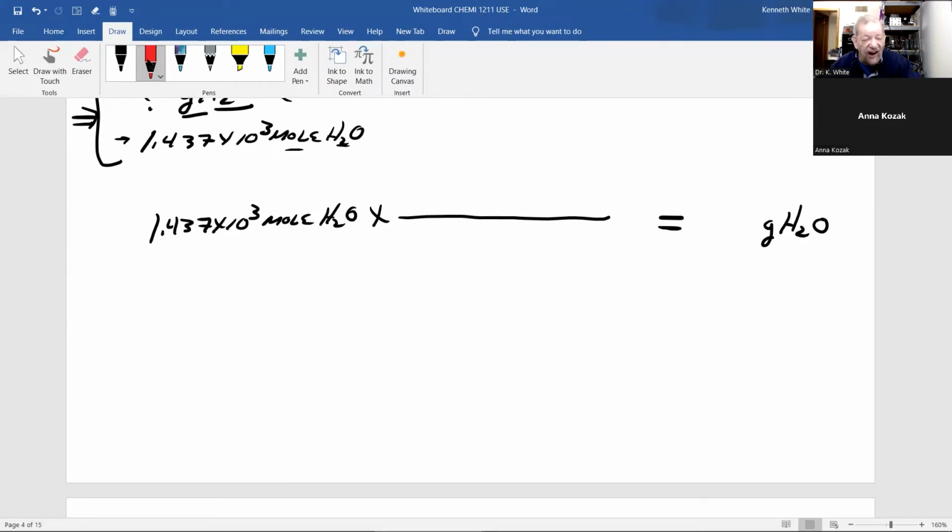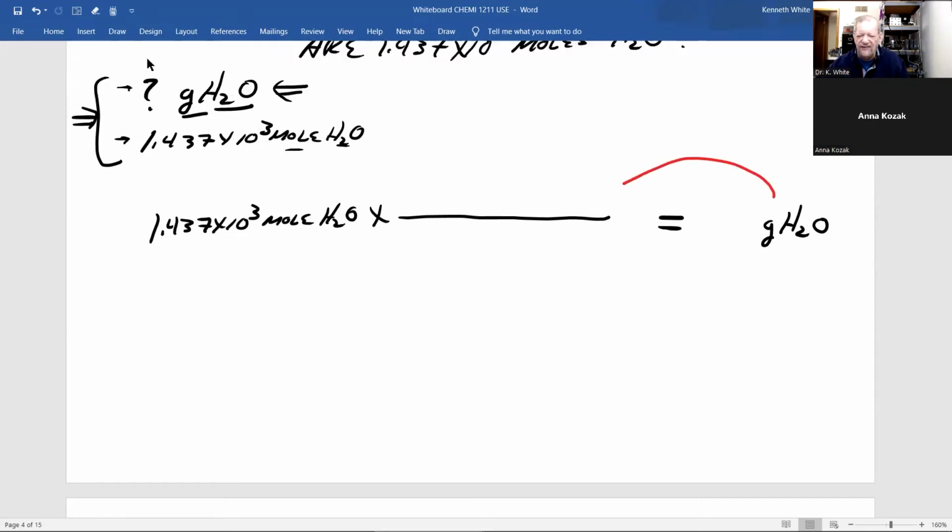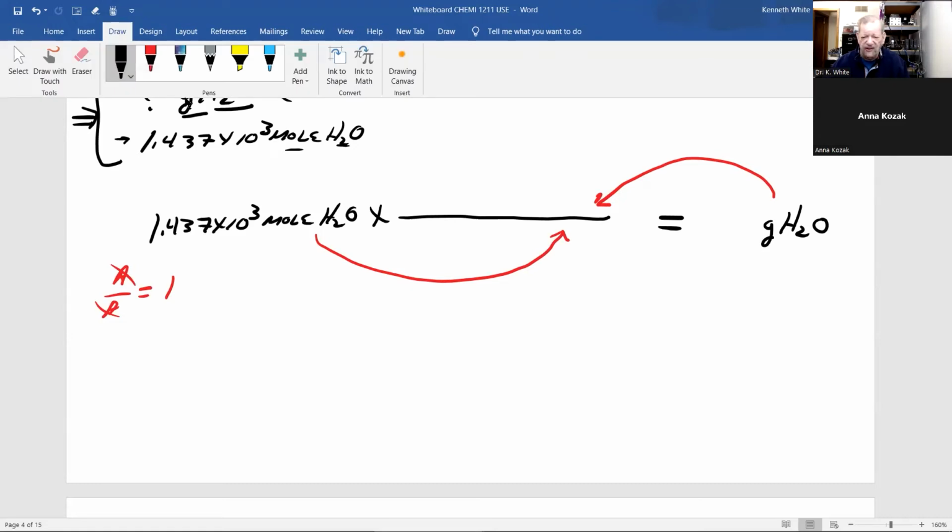Well, it's time to use your good buddy, your good friend, unit analysis. And it has been my good friend for many, I hate to say this, decades. How does it work? Whatever you're trying to get to, units go on top. Whatever units you don't want in your final answer go underneath. Remember, anything divided by itself cancels out because it equals the number 1. And now I'll write those units in.